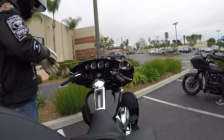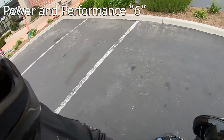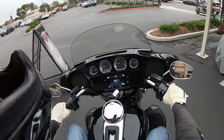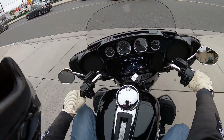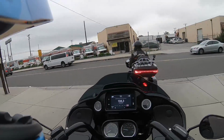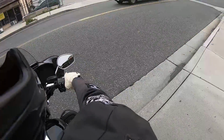Starting off with the review system that I've been implementing for the 2019 model year bikes. Engine and performance, I'm going to give this bike a 6 on my scale, and a lot of that score comes down to the power to weight ratio, because the Milwaukee-Eight 114 produces really good power, and it's really strong as far as being able to move this 900-plus pound bike down the road. But when you compare it to some of the Softails that also have a 114, this bike is not going to accelerate nearly as quickly. That being said, the power to weight ratio is pretty dang good on these bikes.